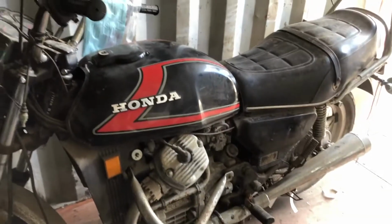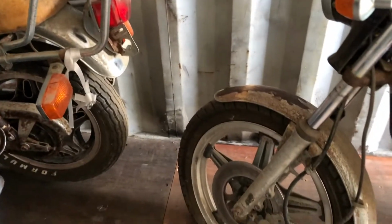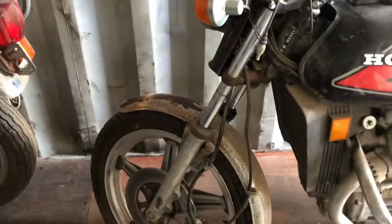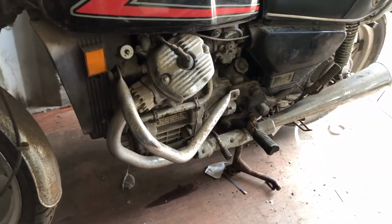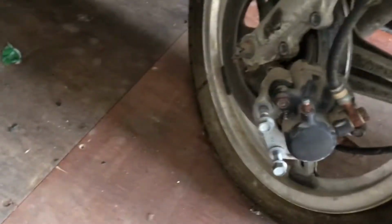And what we call in Britain a Maggot, which is a CX500. Again, 5,000 miles on it. And I just feel this one's going to be okay. Everything's there that needs to be there. The exhausts are good. It's been standing for eons, clearly, looking at the amount of crud and dust that's accumulated on it, but this will all clean up. I'm quite looking forward to having a go at this.